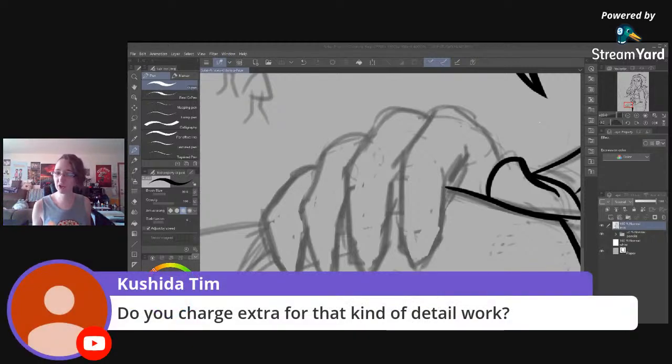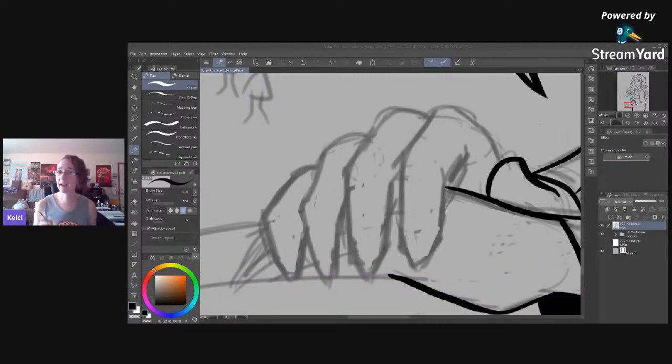But as far as charging extra for detailed work, it depends on how much detail there is. Detail does cost extra, but how much extra depends on the piece and what you're looking for. I did revise my commission rates. I actually redesigned my website fairly recently, so my commission rates are not live on there. That said, I did set up commission slots on Ko-fi.